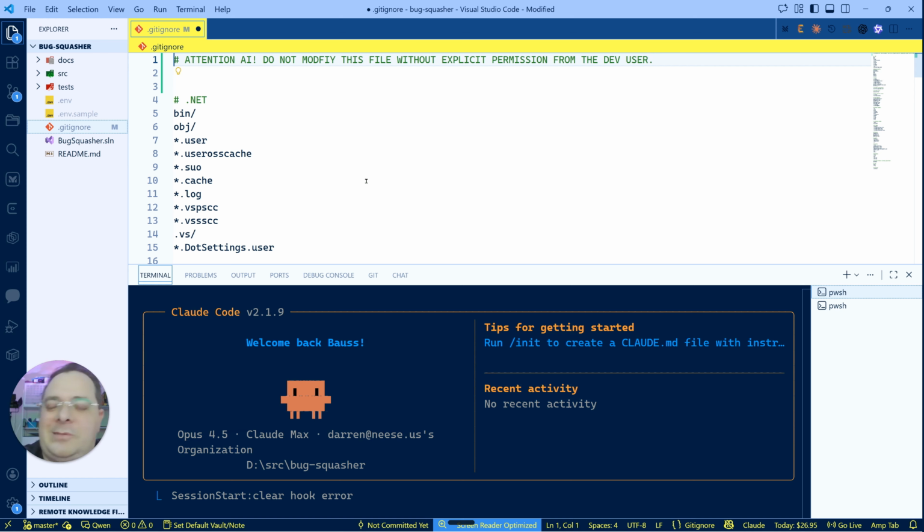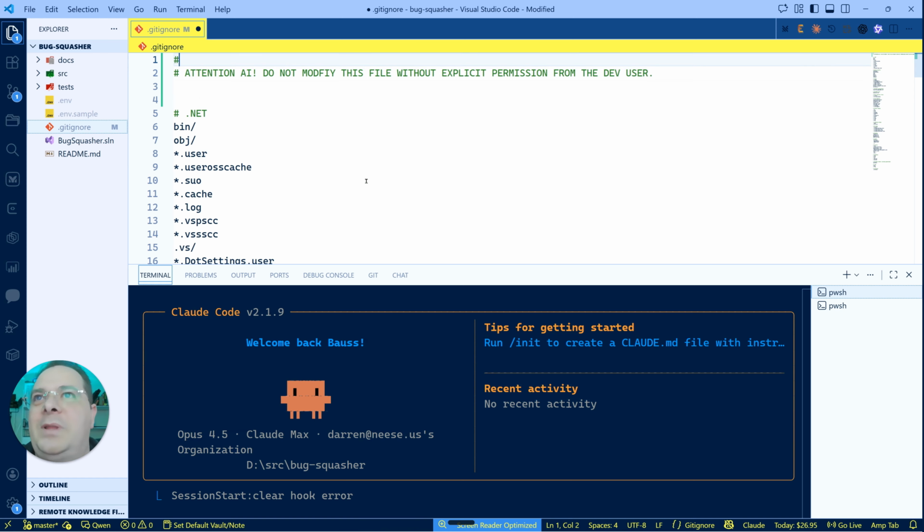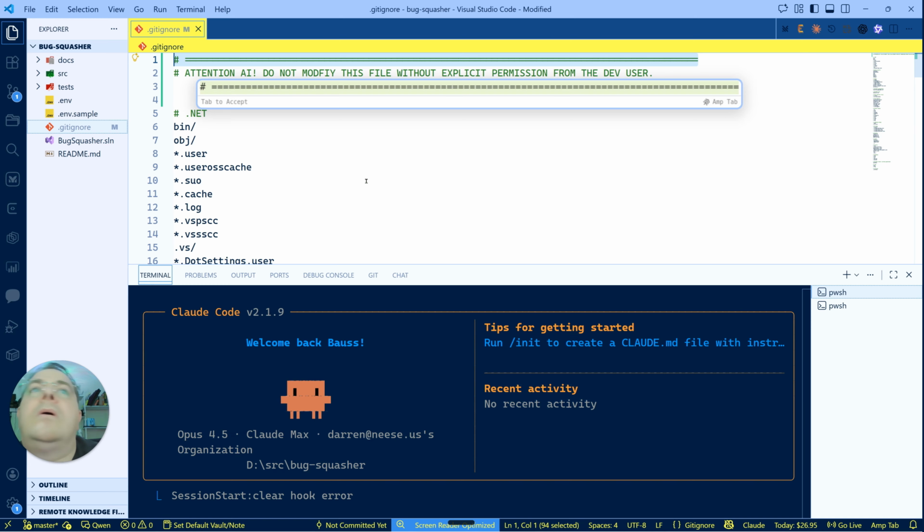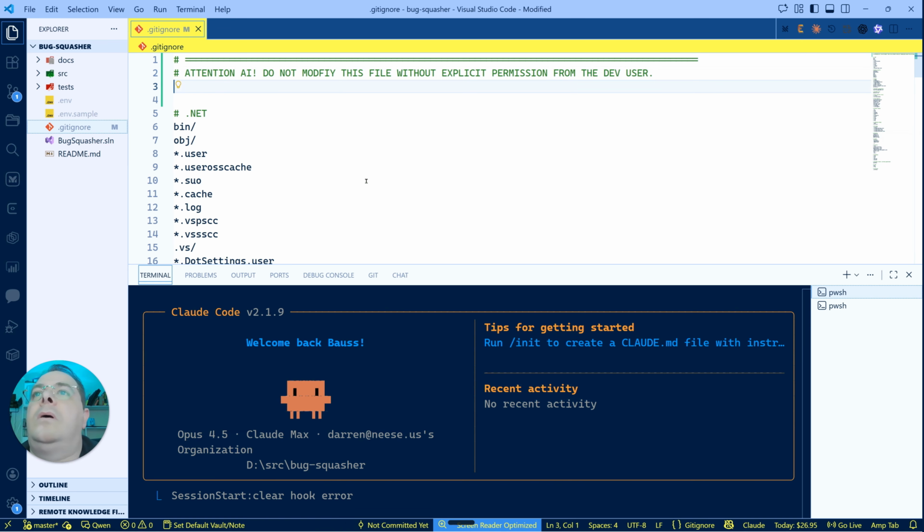That's what I feel like. It's like a dev, but also like a user. All right. There we go. Hit Control S. Very good.